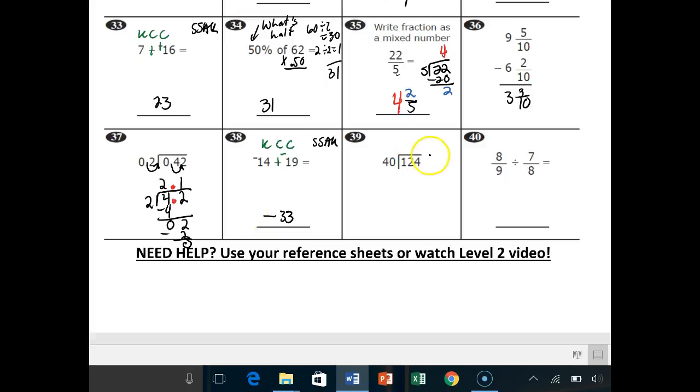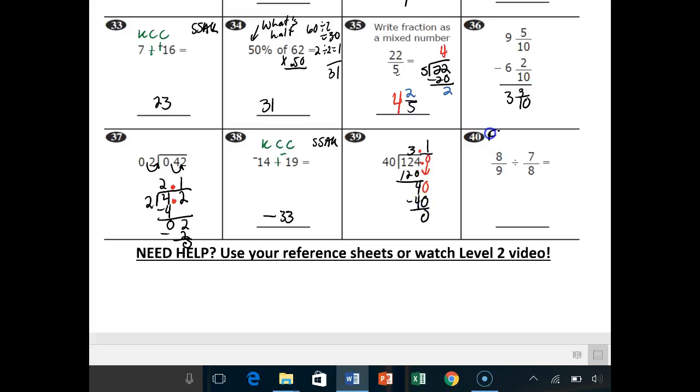39. How many times does 40 go into 124? I don't know that off the top of my head, but I do know that if I looked at this as like 4 and 12, I know that 4 goes into 12 3 times, right? So 3 times 40 is 120. I have 4 left over. This is where I add my decimal, decimal, 0. Bring it on down. 40 into 40 goes in there, obviously 1 time, 3.1. Nothing left over, so I know I'm done.